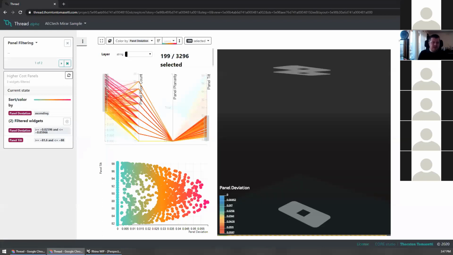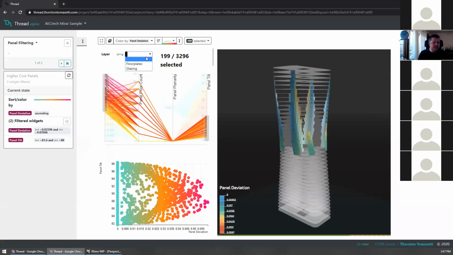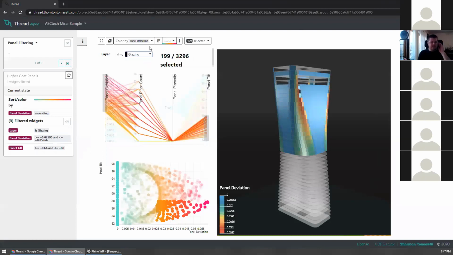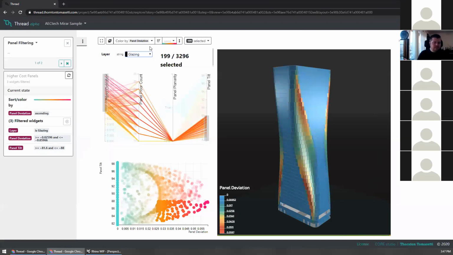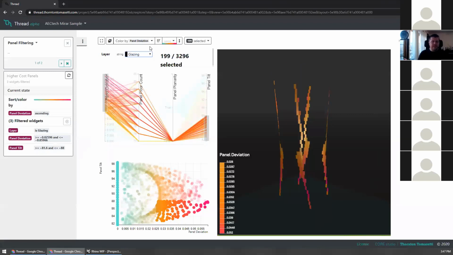And once it finishes going through this initial filtering state, for some reason glazing doesn't seem to be persistent through there. Once that Mirar model finishes loading, there we go. We can see the filtering state being applied to it.